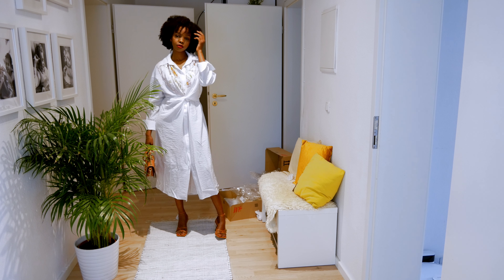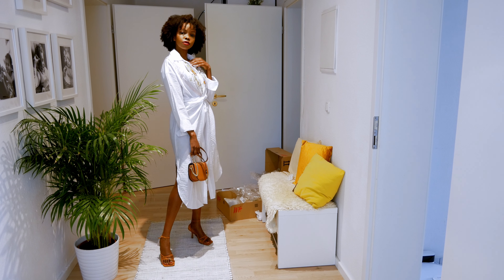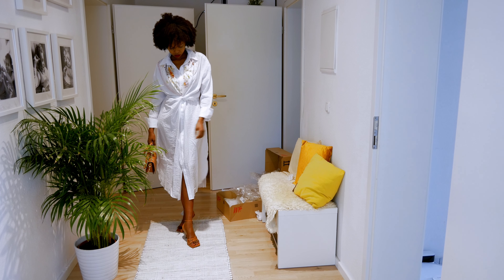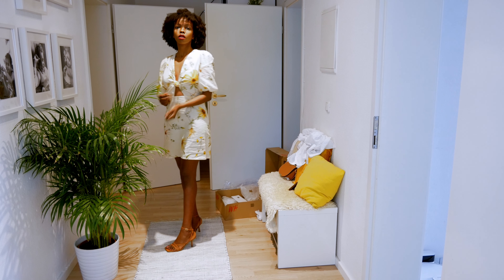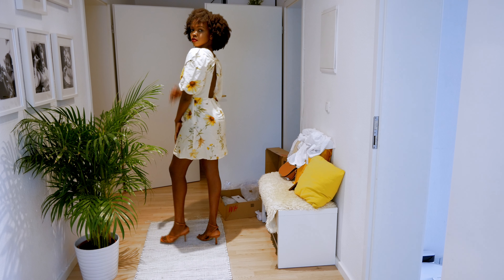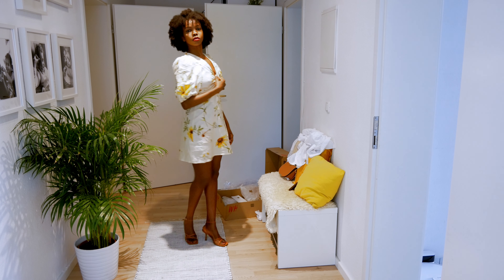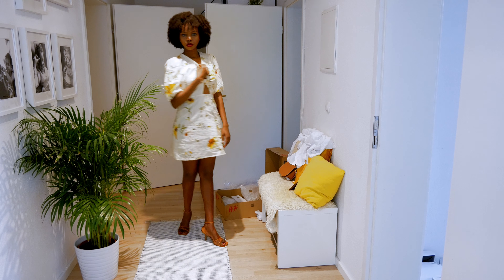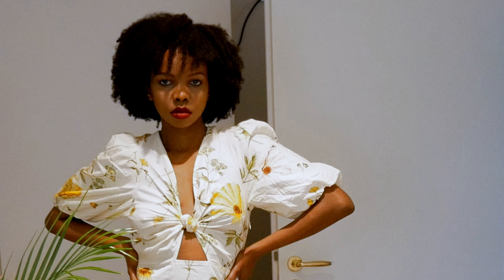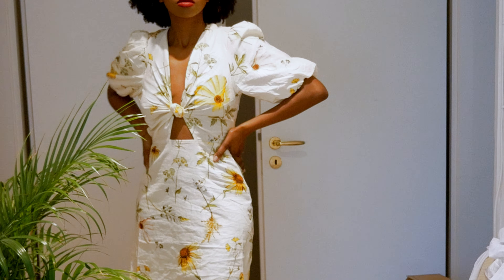I'm keeping the whole outfit from head to toe. Quick warning: the bag is from Zara, so don't go looking for it in H&M — I just wanted to see the full look with the bag and I fell in love with it. Now, this dress is definitely not for those with unyouthful breasts. I love the length, but you cannot wear it without a bra, and that's a minus for me. The print is really screaming spring though.